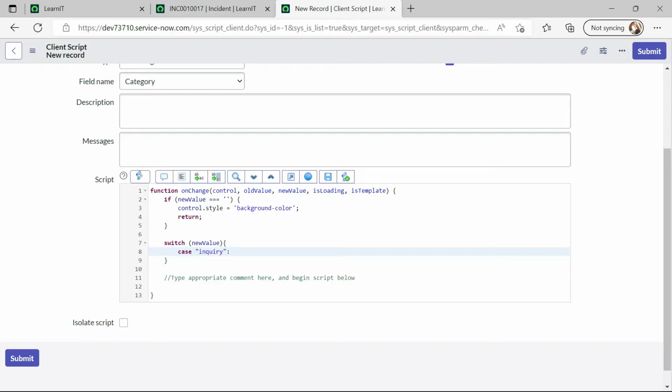And now what I will do is like I will select control.style equal to, I will add this. So suppose on inquiry I will write a green, or we can change it to, yeah, let it be as green.